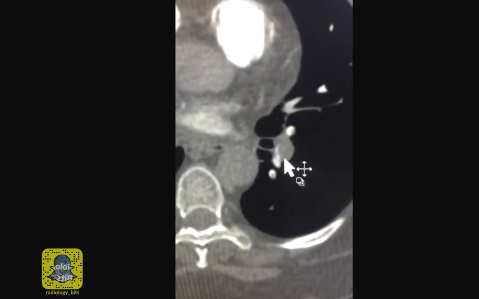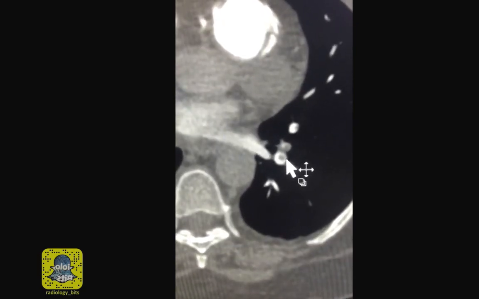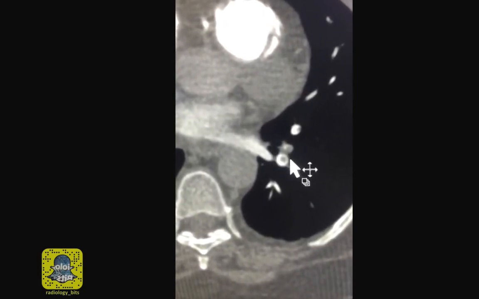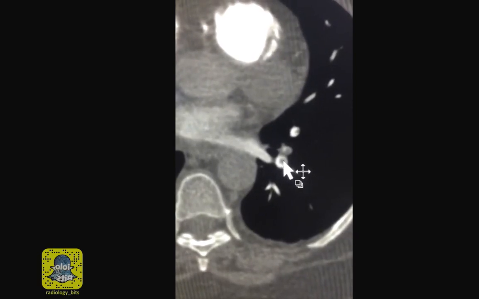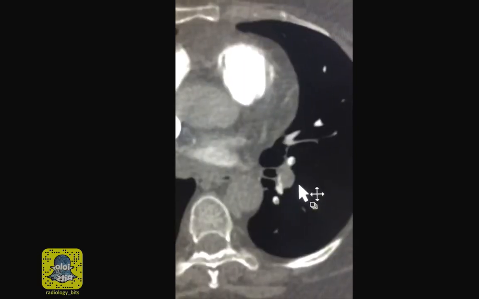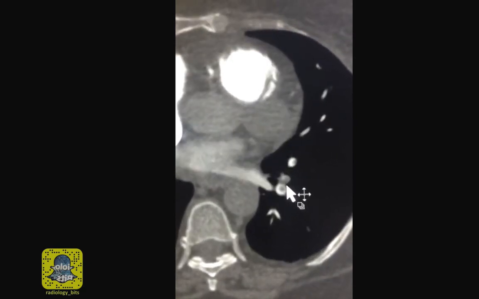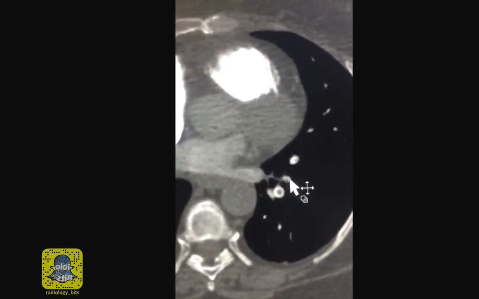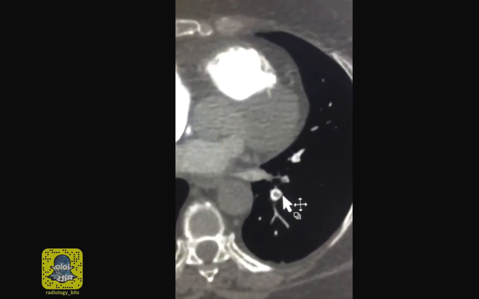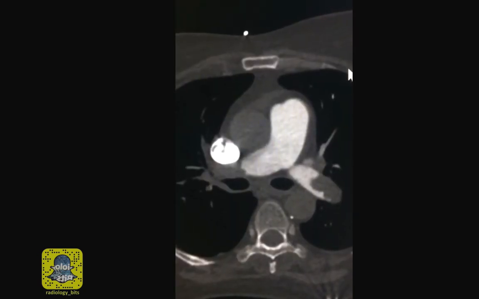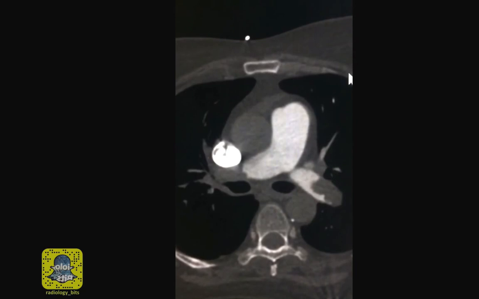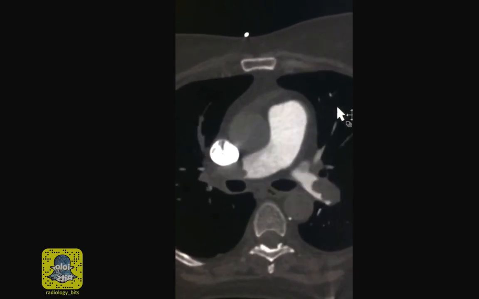And here's a nice example of extension into a pulmonary arterial branch. So this is surrounding contrast, and this is the acute central pulmonary embolism. One classical appearance of acute pulmonary emboli is that they get stuck at the bifurcation and then they divide into smaller branches. So the most important finding here is the presence of large bilateral pulmonary emboli.